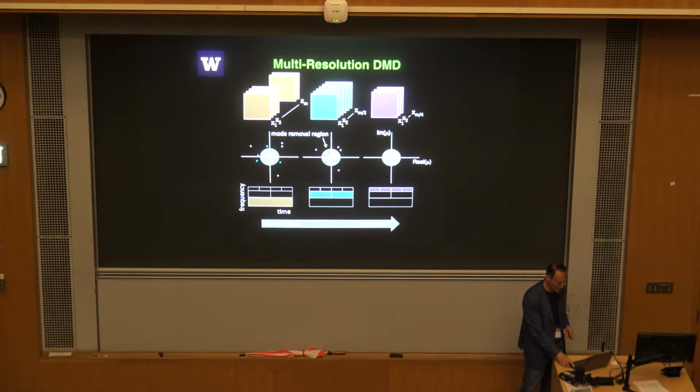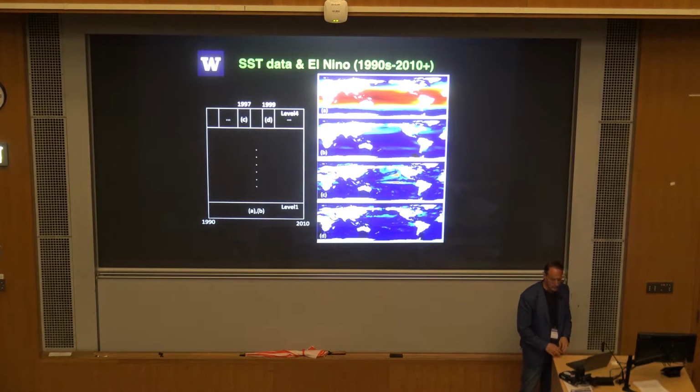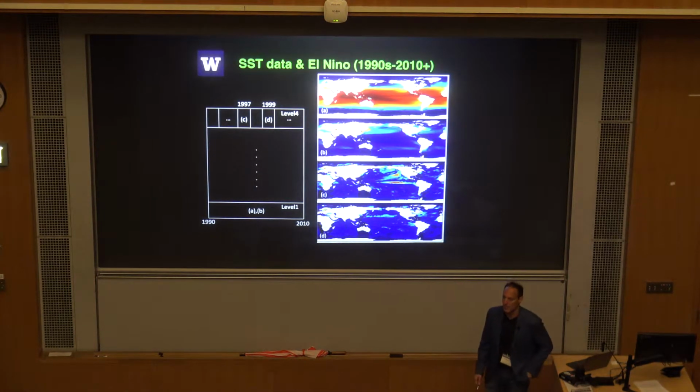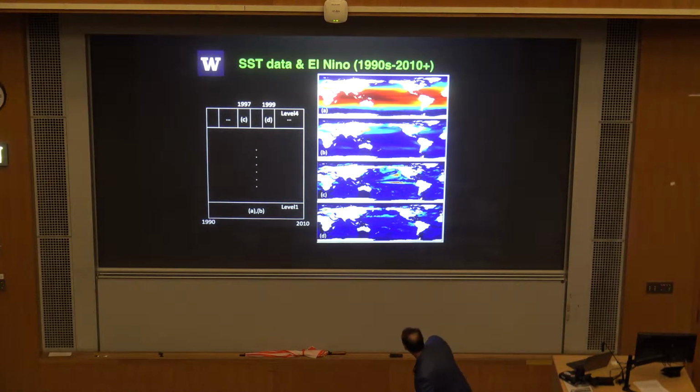I'm just going to give you one example of this in practice, which is this sea surface temperature data. You can download it from NOAA. It's a movie, over a 20-year period, of what happens to the temperature fluctuations across the ocean. I'm going to give you a better picture of it in a moment, a movie, so you can get ready for the movie. It's coming, okay? It's not quite Game of Thrones, but close, so close. Nobody dies even. I mean, it probably makes it boring, but still, we'll work with it.